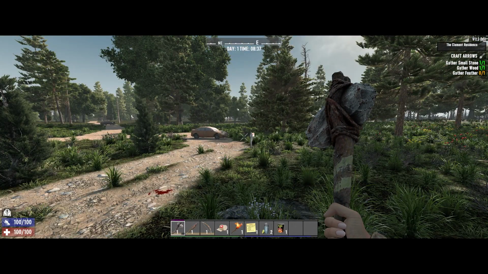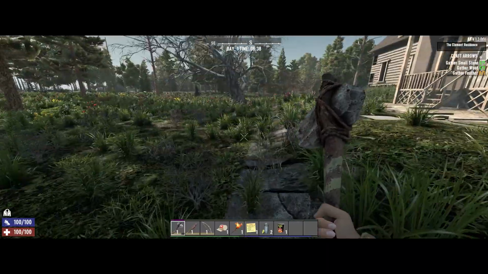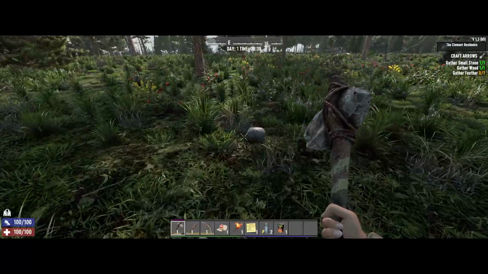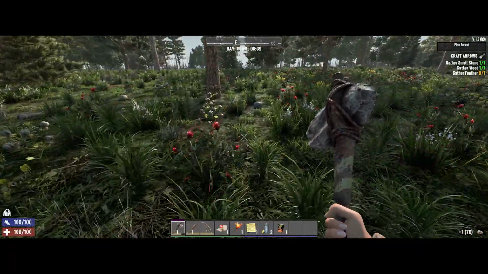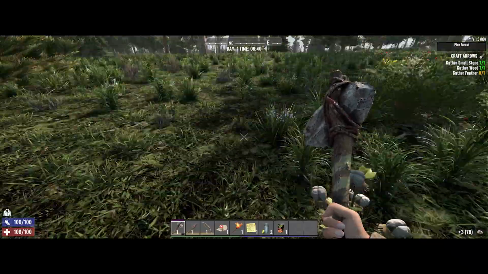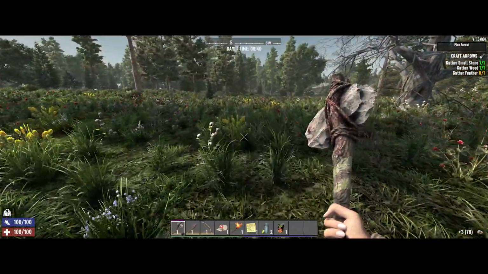Okay, so let's keep looking. We're going to keep looking for some, and just pick up resources as we go. Try to find some nests.